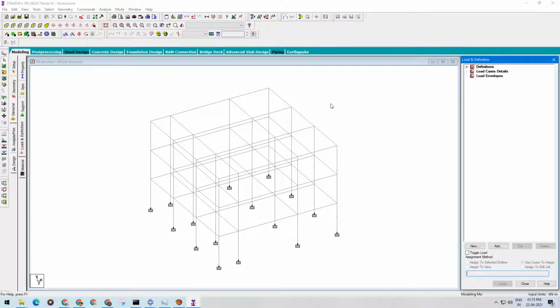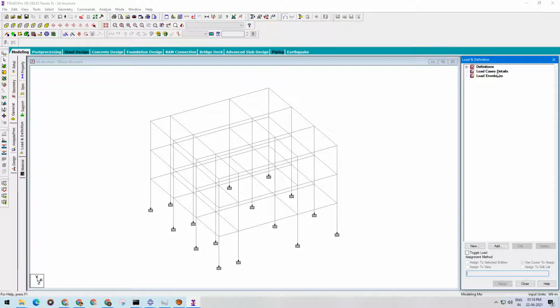Okay. So now what we have to do, we have to assign loads. And for that we have dead loads and live loads, and in dead loads we have self weight of the structure and self weight of the slab, and whatever the area load that is coming onto it, and the live load means whatever the load due to the live load is coming according to the structure.